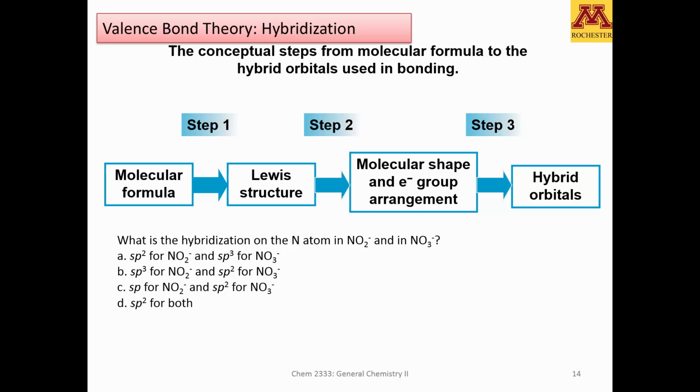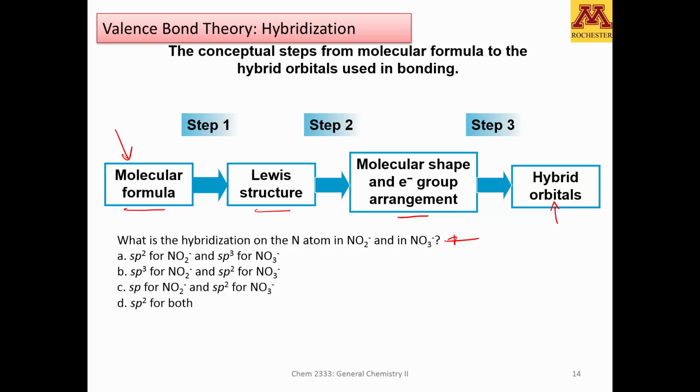Okay, so just making sure that we get the idea: to build the hybrid orbitals in the central atom, one needs to first identify the molecular formula and draw the Lewis structure so that you know how many electrons go in each of the atoms. Also remember that the orientation of the orbitals will be given by VSEPR, and finally, build the hybrid orbitals.